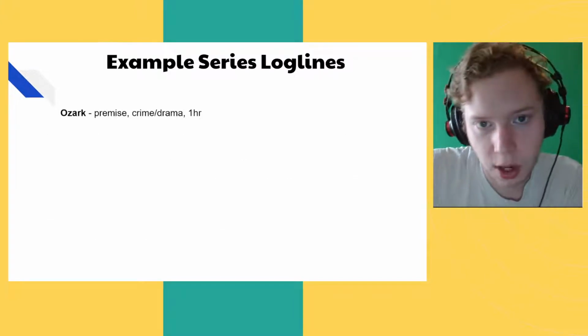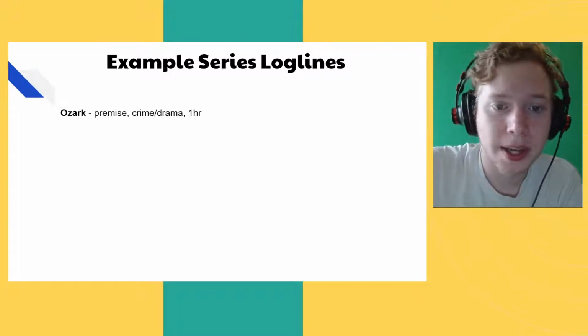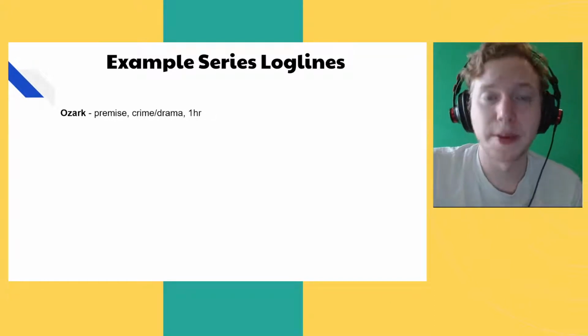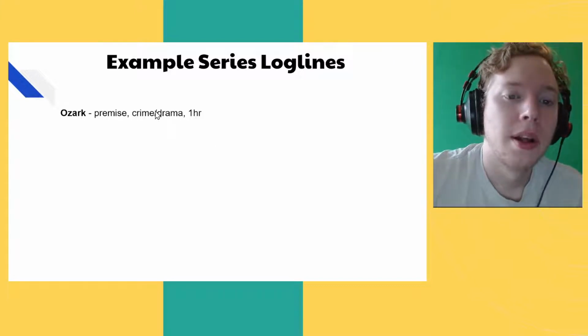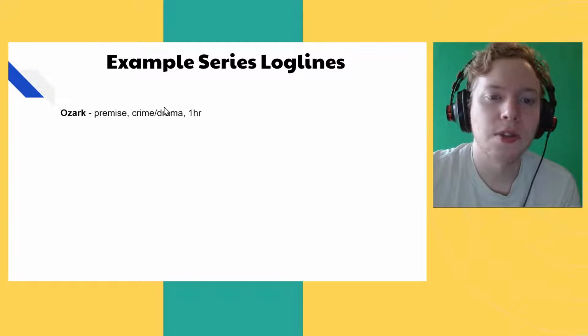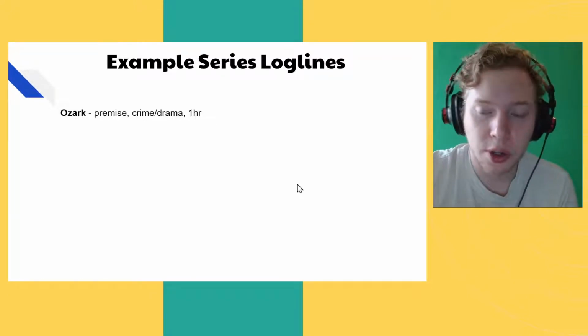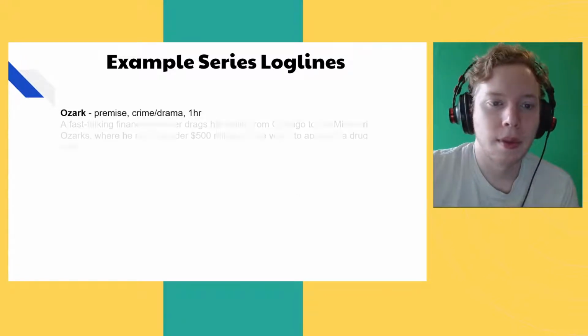Let's look at some series loglines. Here's a premise show. So when we post the loglines today, you're going to include these basic facts. So, premise or status quo. What's the genre or mashup of genres? Ozark is a premise, crime drama, that's 1 hour long. So those are the essentials that you should post first when you're posting your logline. Title, genre, format. Here's the logline.